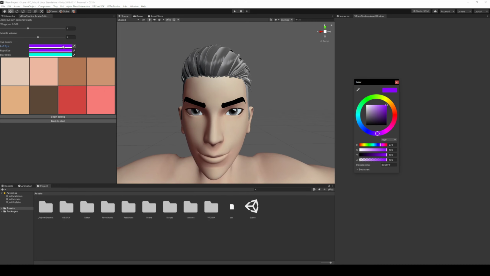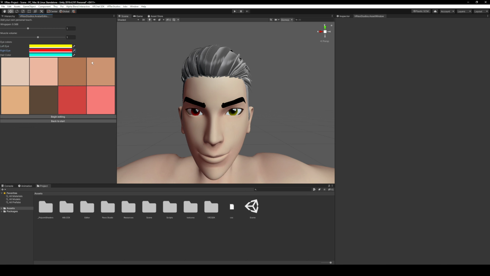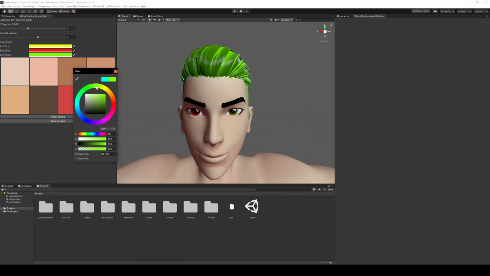So you just click in to left eye and then this color wheel comes up. So you can slide this one around to get to the color that you want, and then this slider in here will move to like how dark it is or how much white is added, whereas this will be the most color. So we'll say yellow on that one and we'll put red on that one. You can also then change the hair color, which is edited in the same way. We're going to give him, we'll go with like a purple. Like a light purple. There you go. Let's change the eyes up a little bit. Make that like a nice blue.